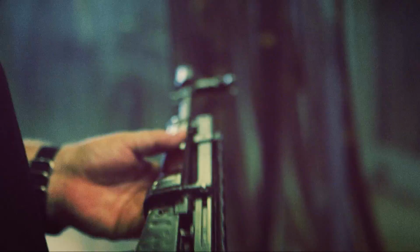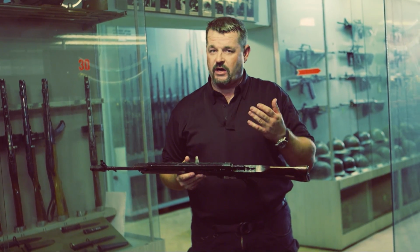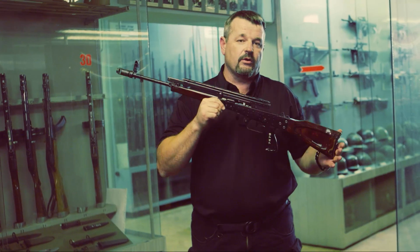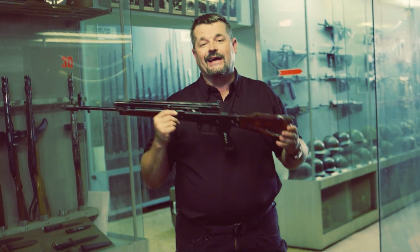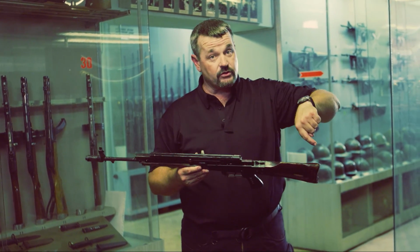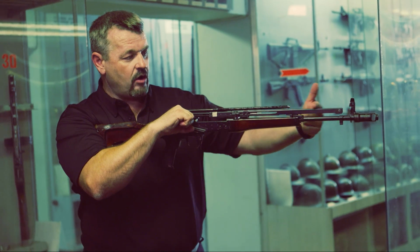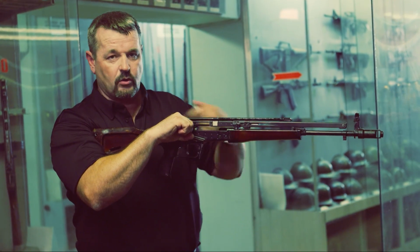The Russians looked at this with a fresh point of view and realized really the bolt carrier mass, like on say an AK, which is very heavy, comes to the rear and comes to an abrupt halt at the rear of the receiver. That bolt carrier mass then transfers to the shoulder of the shooter, and that's what carries him off target. But one of the things they looked at is, is there a way to counter this? Or essentially have a recoiling mass going forward the same time there's a recoiling mass coming to the rear. And in theory, they're going to hit the fullest extent of their travel at the same time and more or less neutralize felt recoil. Now notice, as I extend this forward, this counterbalance or counterweight extends forward as the bolt carrier comes to the rear.